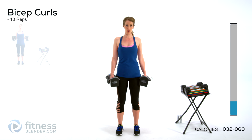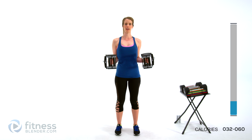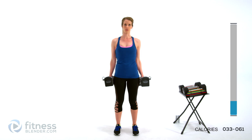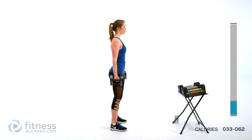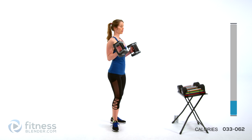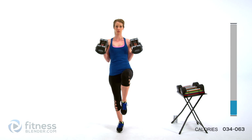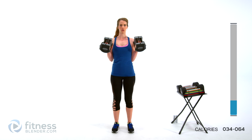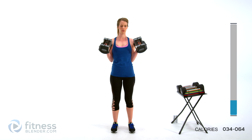So standing up nice and tall, good posture. You're going to keep your elbows hinged at your sides and squeeze up for 1 repetition, slowly back down. Try to use the same pace on the way up as you do on the way down. Like I said, try to keep your core pulled in nice and tight. If you want to step up the balance challenge on this, you can always do this standing on one leg. Just make sure that you switch halfway through. It's up to you. So, I think this is number 6 right here.